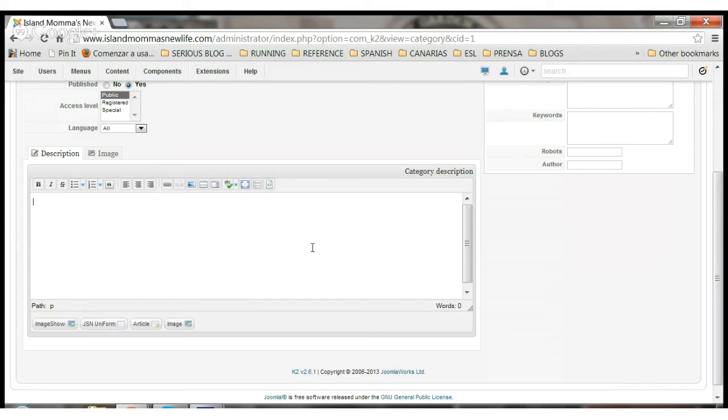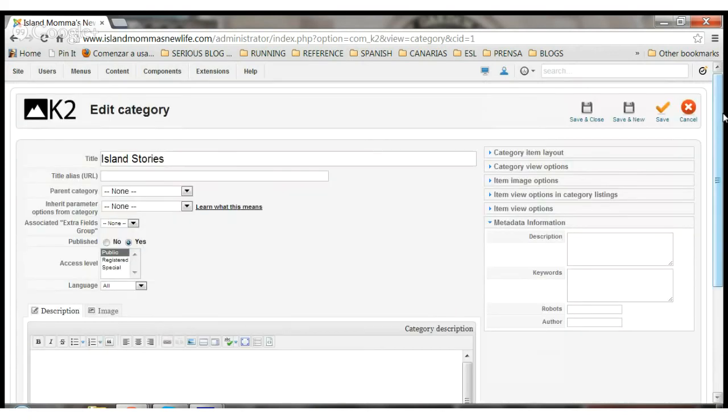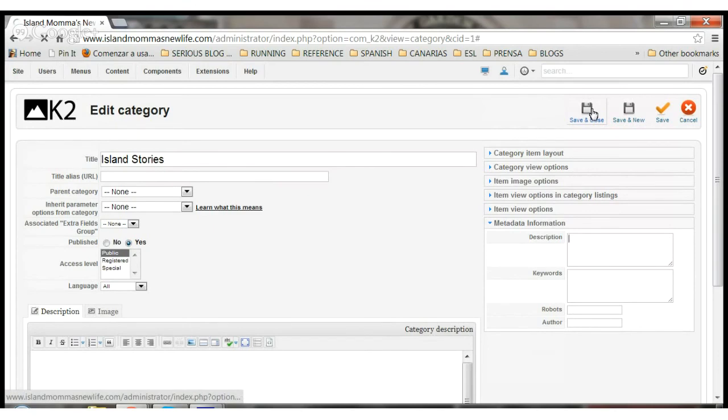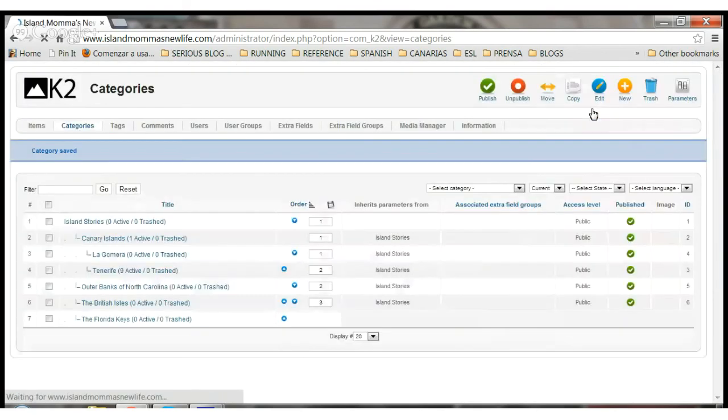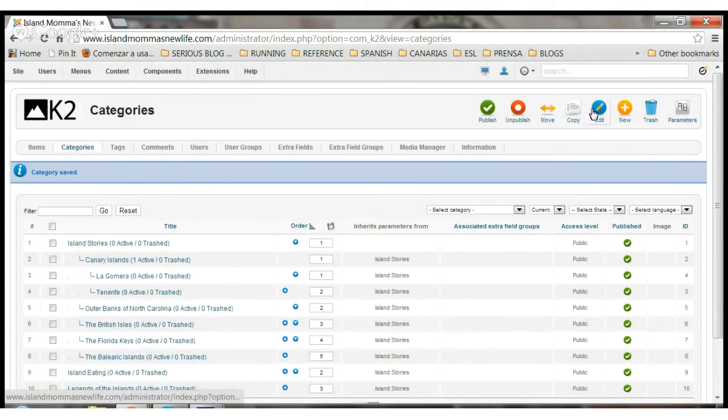More interesting. Yeah, much more interesting. Okay, scroll back up to the top for me, please. Could you click on save and close, please? So if I do that before the next session, if I create those categories. Oh, wait a minute. We've only talked about creating the main category, haven't we? Not subcategories. Well, why don't we do that now?